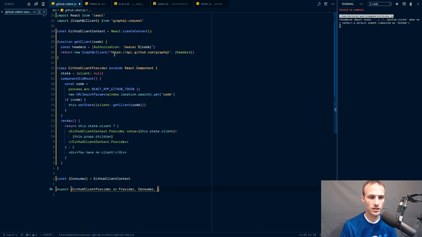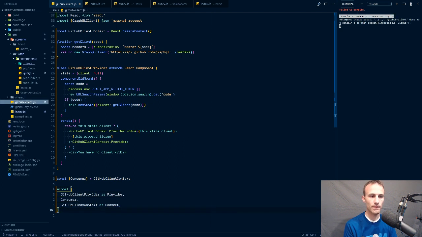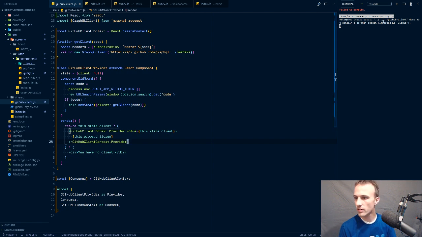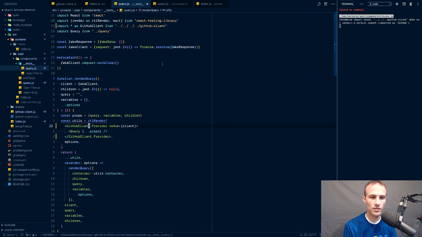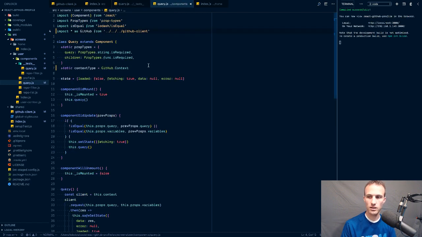Context. Let's see. GitHub client context as context. There we go. Okay. Does not have word as Git. Okay, I missed something. Oh, yeah. Star as. Thank you, ESLint.